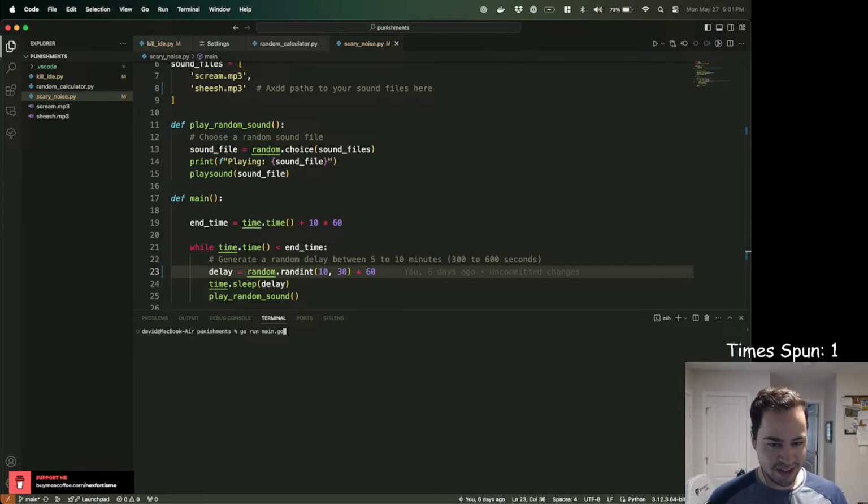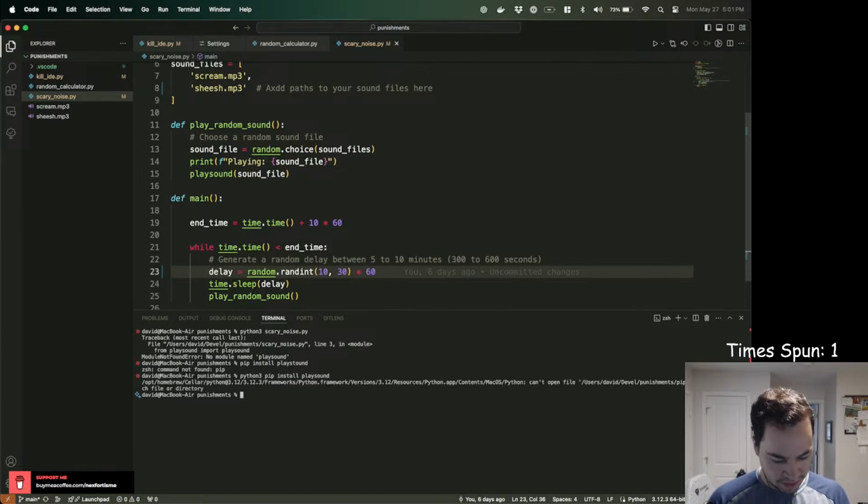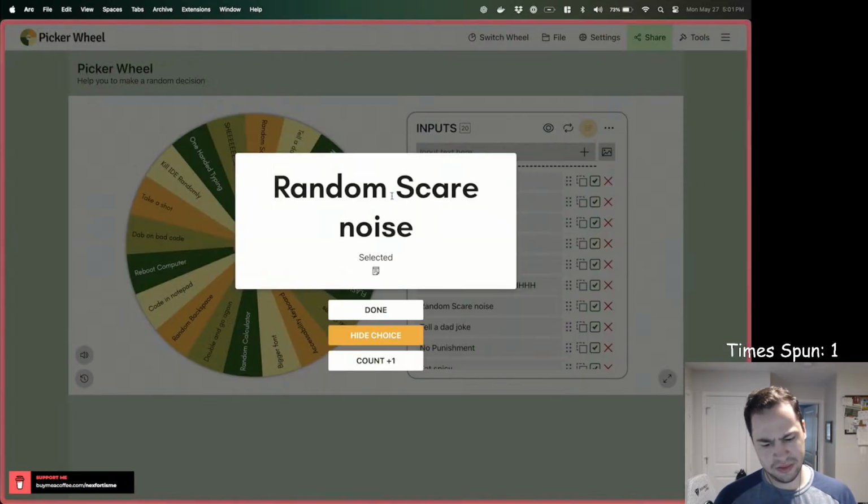So I'm scared. Python 3. What? Okay, why is it doing that? What? Do I not have pip installed?